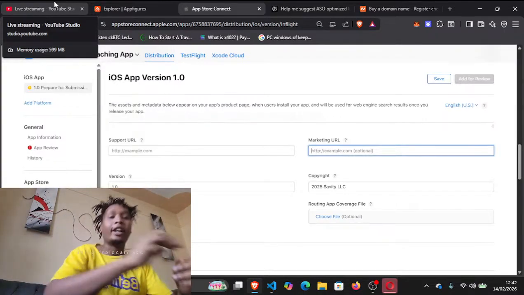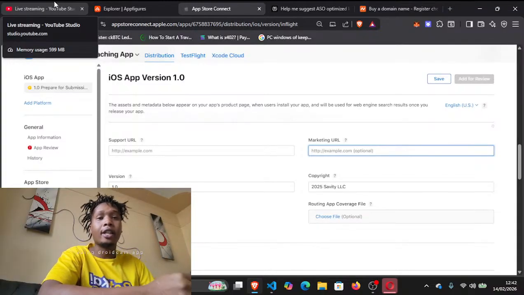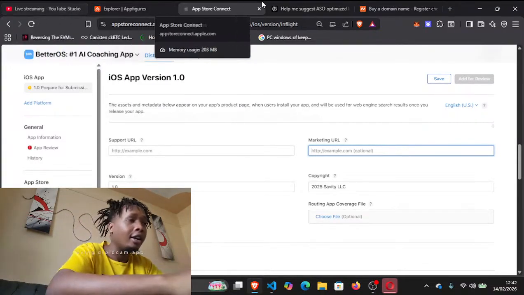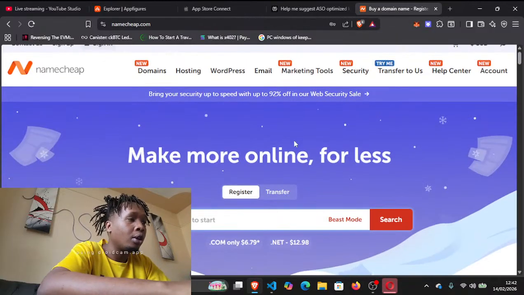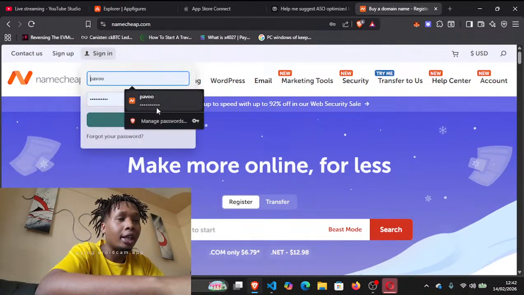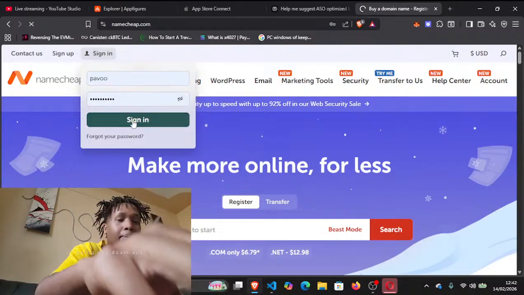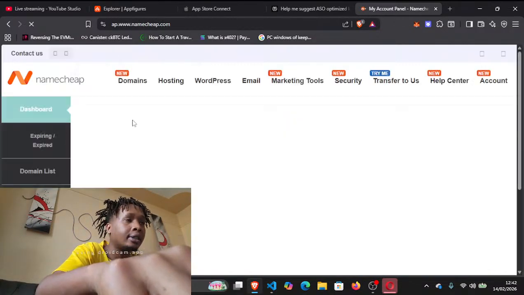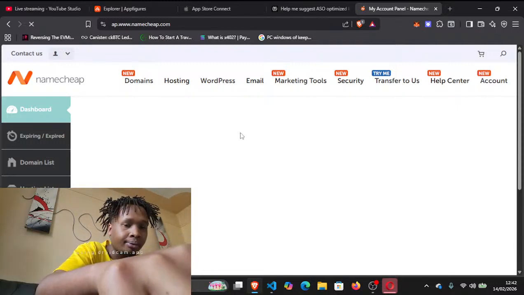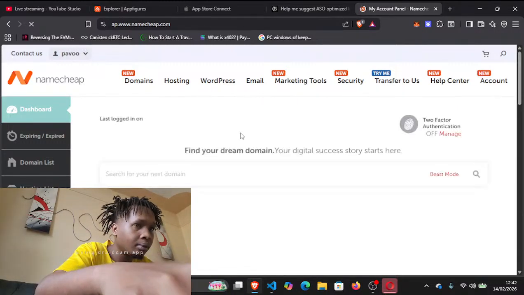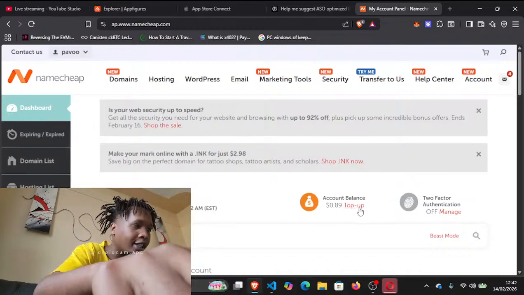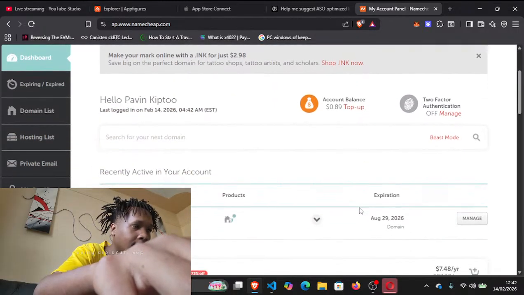I'm sorry, I can't find my card, but let's try buying with crypto. Or first, let me log in. Let me check how much I have in my account. Maybe there's some balance. Zero 0.89. No, that's not enough, right?